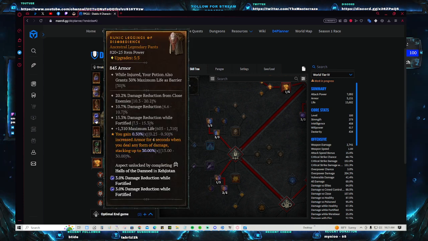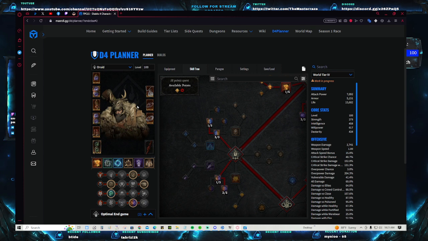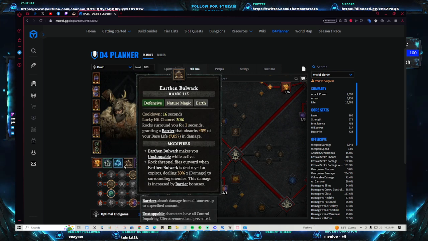So we'll move up to the pants. On the pants, we got damage reduction from close, damage reduction while fortified, and max life. Always important to have max life, especially with any fortify builds. The more max life you have, the more fortification and barriers can scale. And since we have a little bit of barriers here, it'll be great.